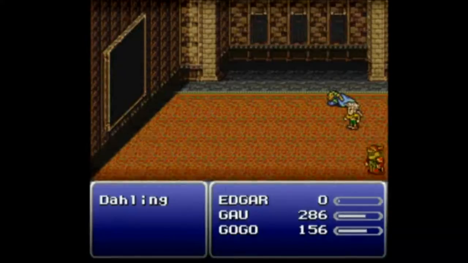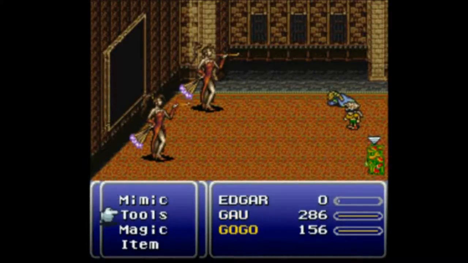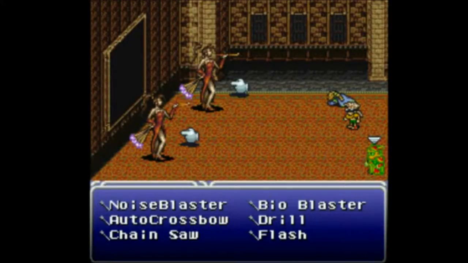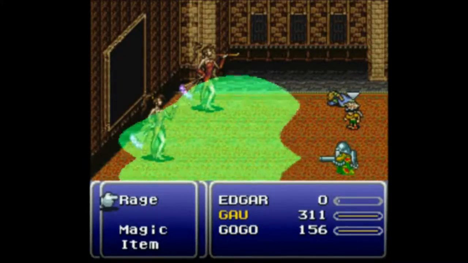Alright, let's switch to Gogo first, because I need to bring him up. Alright. Tools. Bio Blaster. Yes, I am using Gogo for tools when Edgar is just lying in the party dead, but it's a lot easier that way, trust me. Oh yeah, right, they're still doing stuff, so let's, actually.